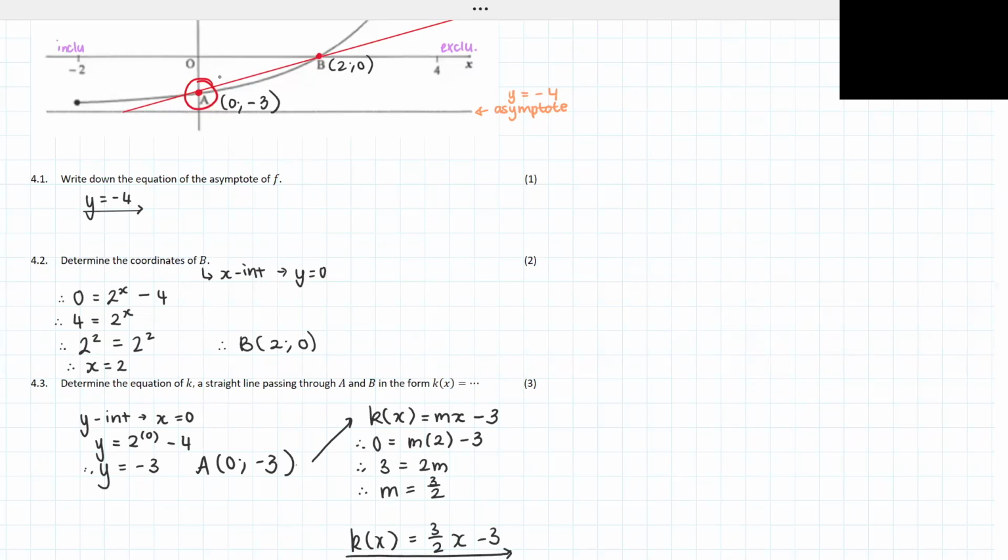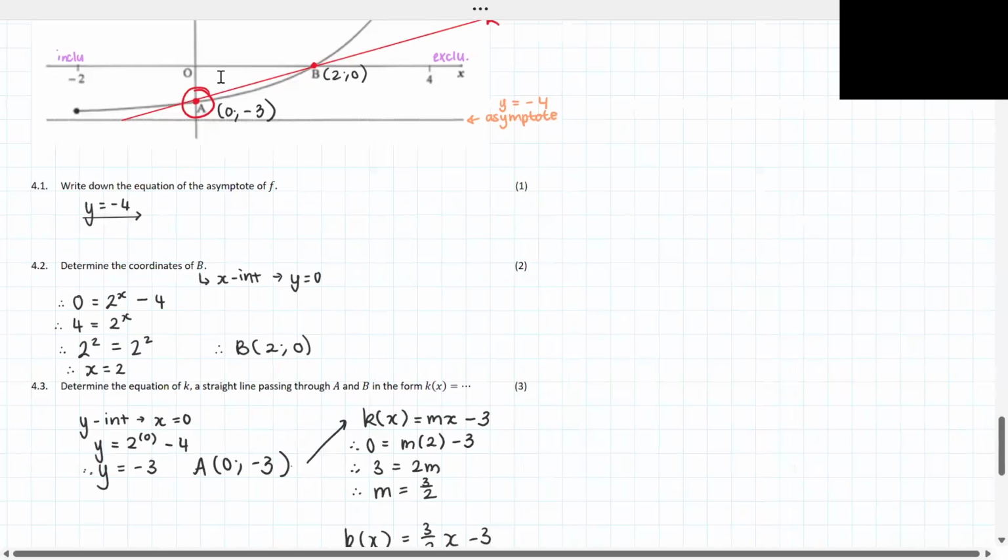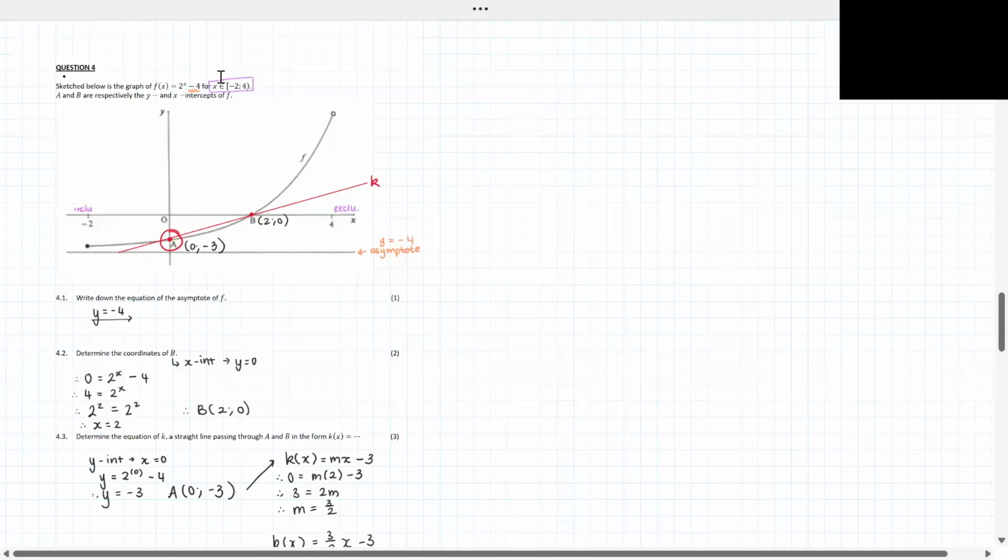Right, so again, not a tricky question at all. It's about reading with understanding. What I said earlier as well, in terms of draw on your graphs, sketch your graphs, do what you need to do. Because I drew the line going through A and B, I can clearly see that the y-intercept for both the exponential and for the straight line is the same. And so if you then need to use your exponential graph to find your y-intercept, fine, it's the same point, it doesn't matter. We were able to get that coordinate and we were able to then go and solve for our straight line equation.